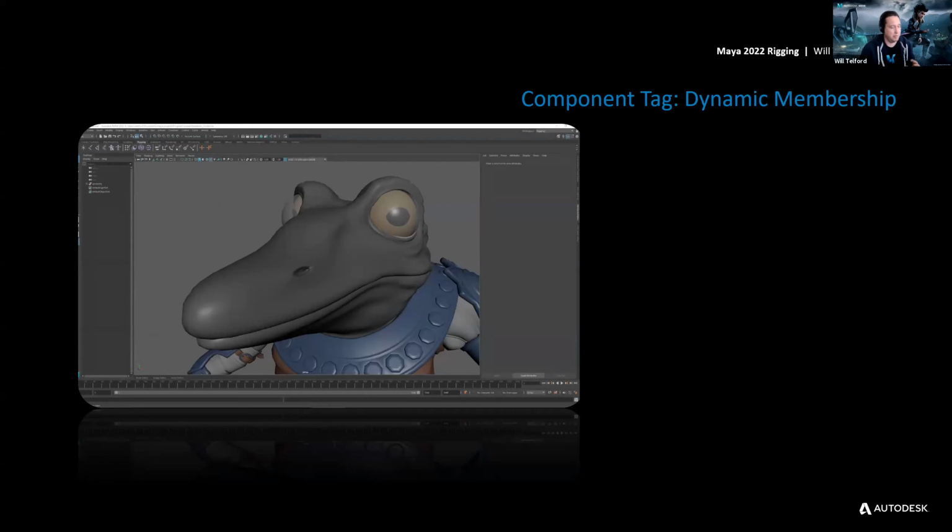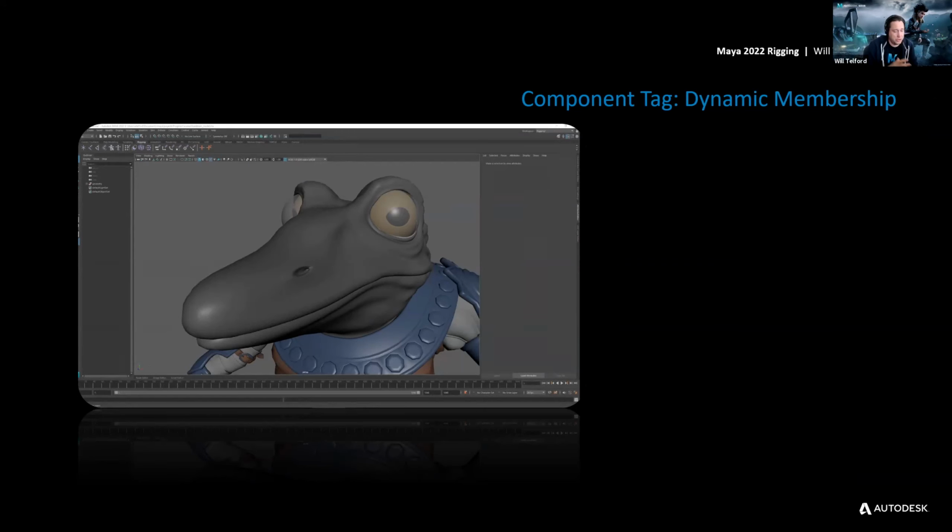The next thing is dynamic membership. The way you've handled membership on deformers before is kind of a one-stop shop, and we've broken the concept into two different places. Because these component tags can be reused, multiple deformers can point at the same component tag, whereas that wasn't really easy before when you had group IDs and group parts to say, oh, hey, I'm going to define a membership on one deformer, and I want another deformer to use the same membership.